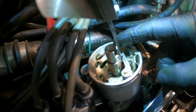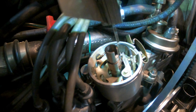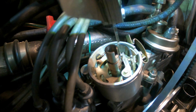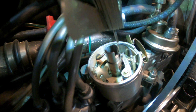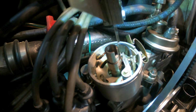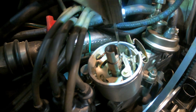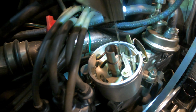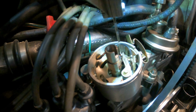Again, when you have your feeler gauge, you want to be able to move it so that there's no drag. It's not touching or being pinched. But it's very easy to be off kilter and it feels like it's sticking. So move it around a little bit and make sure that it's actually going between. See, just right, it should be where it's not dragging. And that is the right amount of point gap.